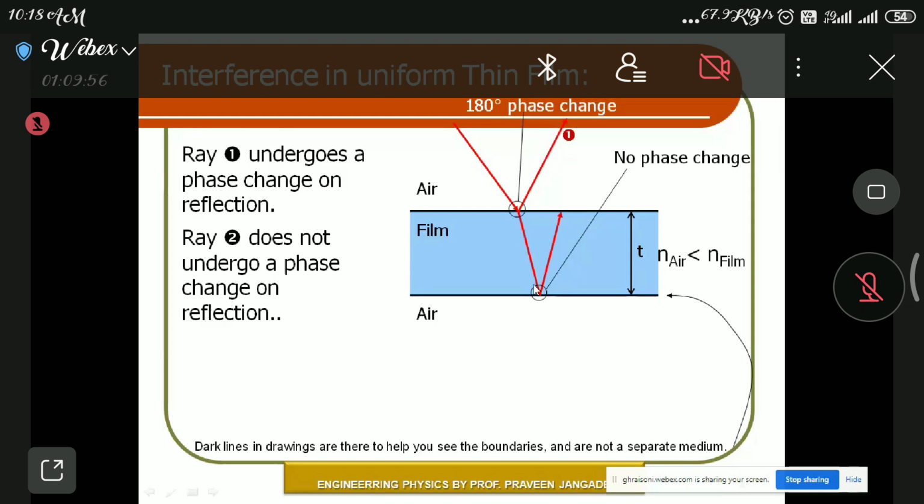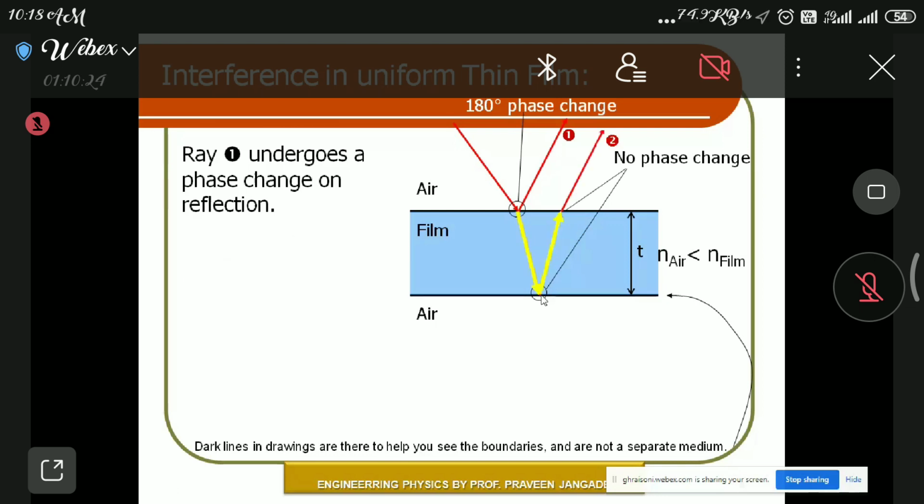Okay, means it reflects from the denser and it is in a denser medium only, so there is no phase change. But that is not the case in the previous one. There is a reflection from denser to rarer medium. Okay, please try to understand these two concepts, it is very important. So in the first case there is a phase change that is 180-degree, and in the second there is no phase change. Okay, is it clear? Then it will come out and it forms ray 2.